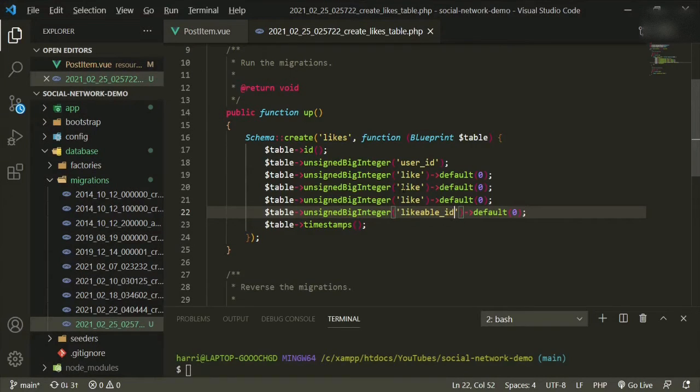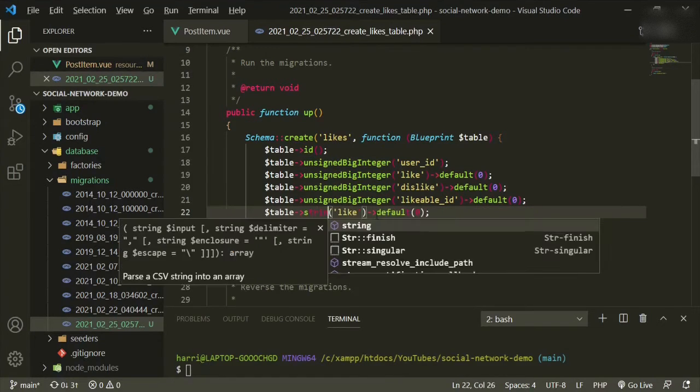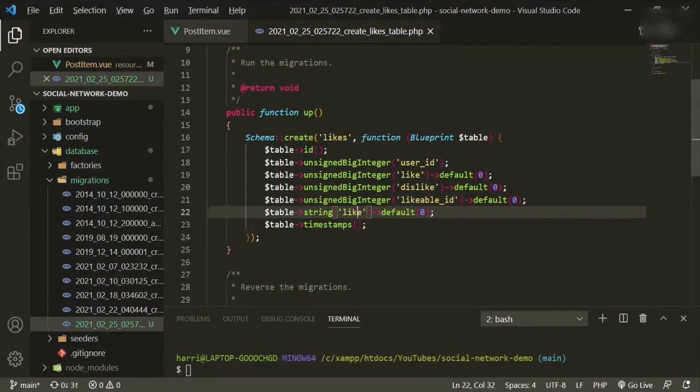Oh, did I do that? Okay, switch this back, dislike, and then we'll move this one up, and then we need to change this to a string, and this one is going to be likable type, and we don't need this default.